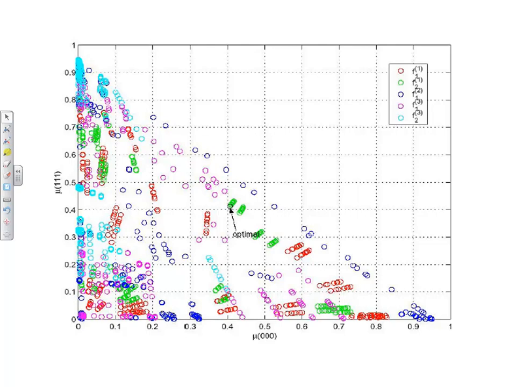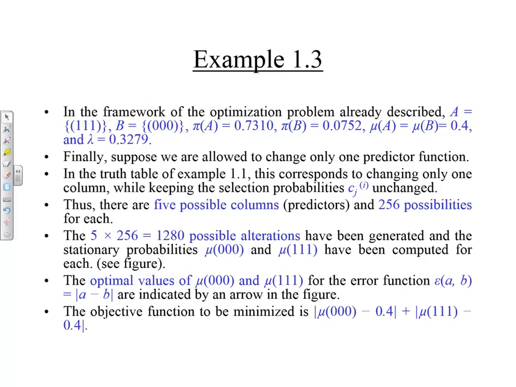And the brute force search procedure, you look in here, and this is the predictor that will do the job. But you can see that there is some structure in the space. So maybe instead of doing a brute force optimization, you could use something like genetic algorithms to cut down on the time. That's what they did in the paper. But again, no deep theory. It is basically a brute force search: make all possible changes, see the result, and pick the best one.